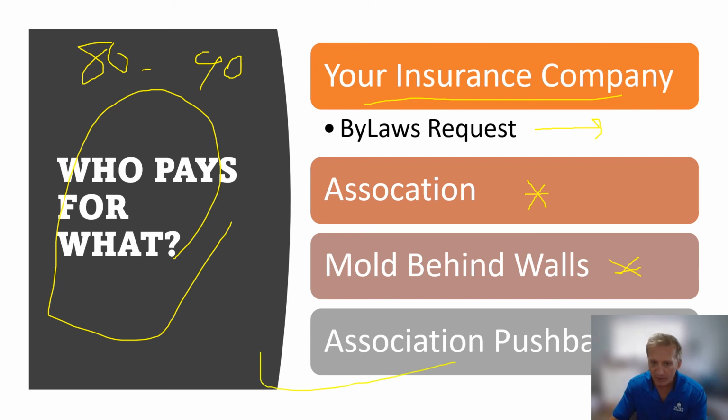So that's pretty much the association pushback. Their pushback is what I just talked about. Either their attorneys are trying not to have them pay for anything and be liable, or they're not properly educated and they don't actually know, because a lot of people do not come to the association for drywall repairs when they should. So that's part of the reason why. You can't be educated if you don't go through these things and understand it. And the problem is unit owners don't understand that the association is responsible for that. So normally they just do it themselves.